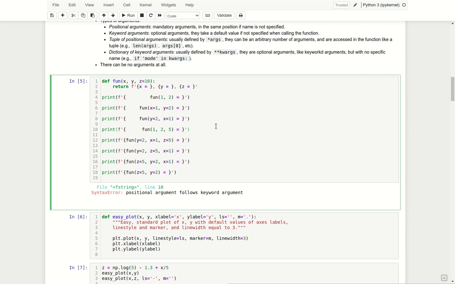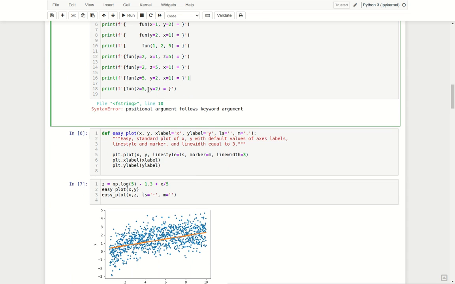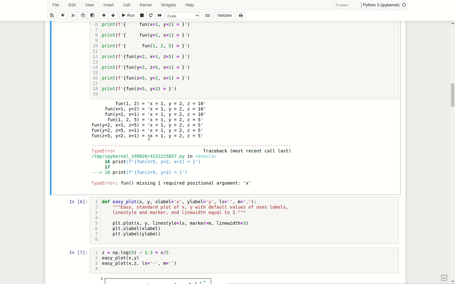Okay, and now the last example that I was explaining to you is this one. I'm going to obtain the same as before, and notice that here in line 18 I have an error. It's going to be a type error, and it says fun, the function fun, missing one required positional argument x.